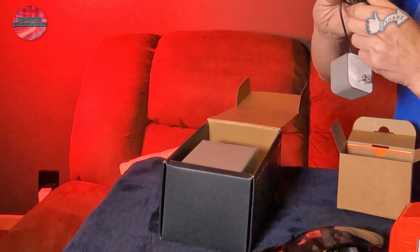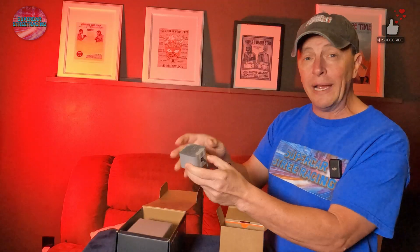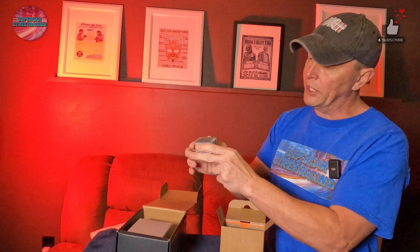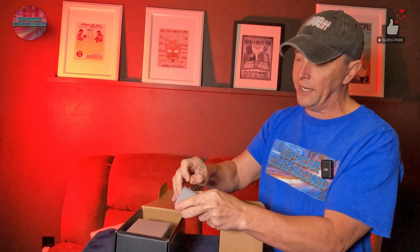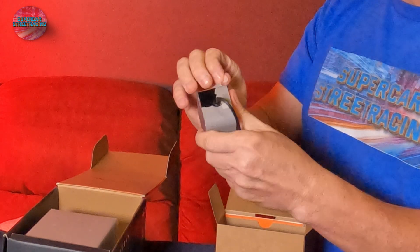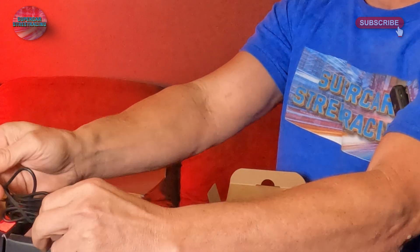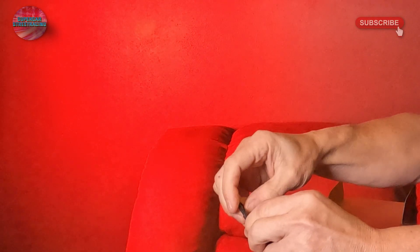It is our power adapter, and it is not a USB Type-C adapter — it has the round plug like the other devices do. This might be to keep you from getting confused and accidentally plugging in the wrong thing, since you do need a higher-powered plug for this. There is our power brick with one of those round-type connectors. Deeper inside the box there is literally an empty box — that's planned, it was just keeping everything together. We don't need it.